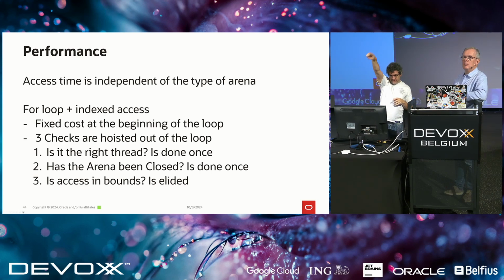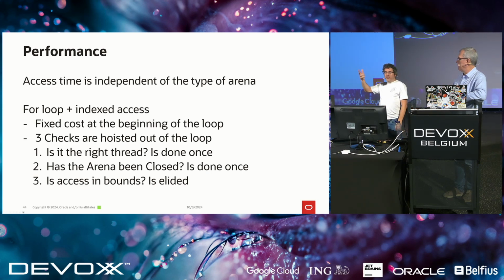Yes, there is again a question. Because the arenas are auto-closable, if you are in the scope of the auto-closable thing, would it be possible for the JVM to go, oh, you're still in this scope, the arena can't possibly have been closed? Or do we expect people to just call close on arenas while you're in the scope, and that's why we have to keep checking?